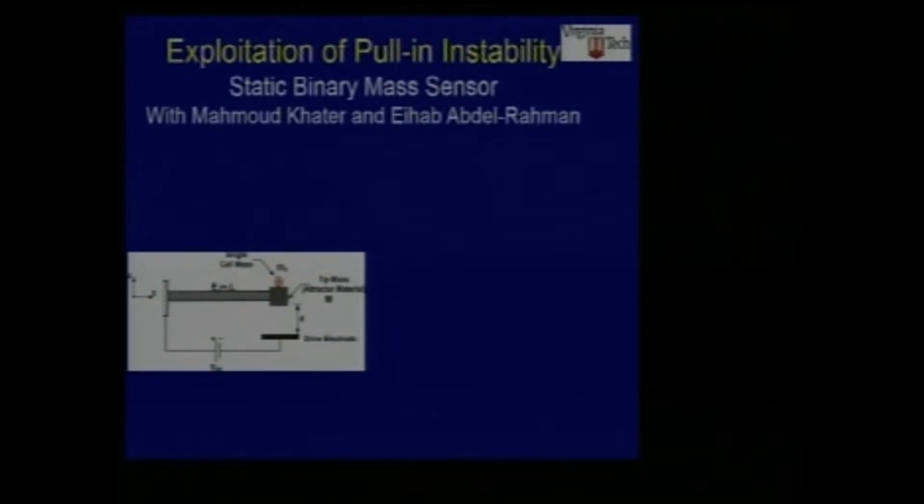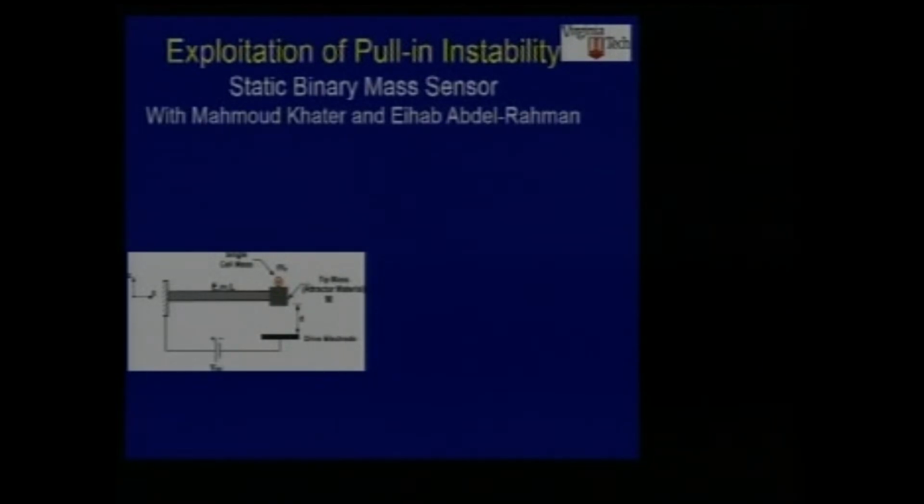The basic system which we have the theory on, when we tried to implement it experimentally, is something different, which I'll describe. But we started with a cantilever beam. You have a plate which is on it. There is an electrode under it for the driving. This small plate has a functional material to selectively absorb some of the ones which we want. It may be E. coli; if you are looking for ethanol, it is different. It is different for different materials.